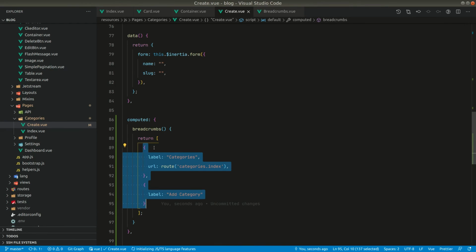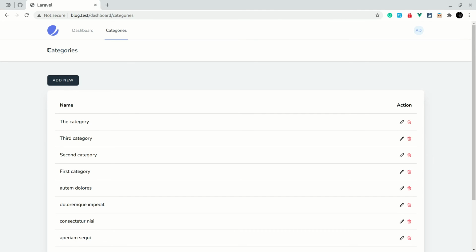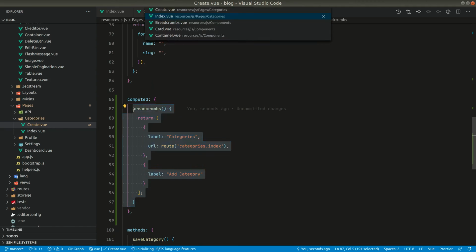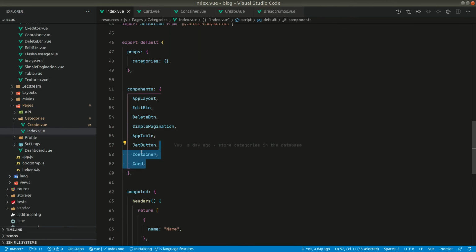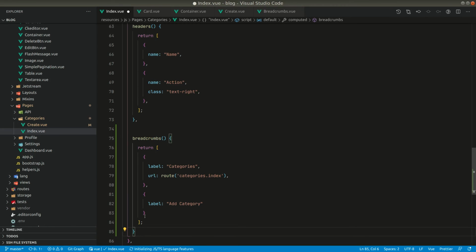So now if I go here in the browser, you can see we are only getting these 2 elements. Now let's do the same thing here in this categories listing page. So now let me just copy this breadcrumbs from here and go to this index page, and here inside the computed property, let me add that breadcrumbs, but here we'll only be adding a single label, which will be categories, and it will not have a link.